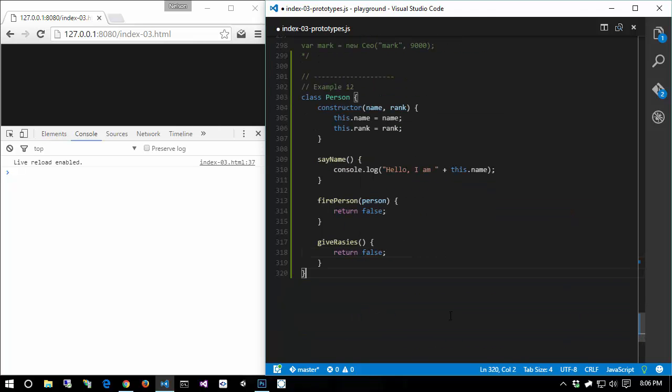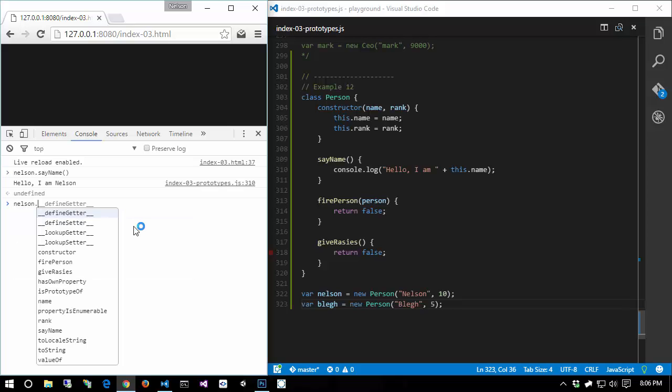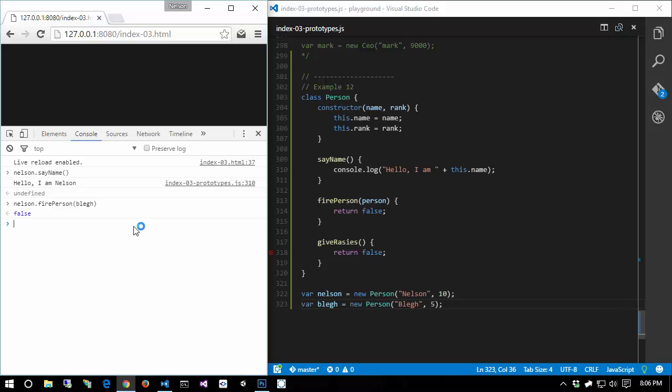So that's our Person. I can now say var nelson equals new Person, passing in Nelson as the name and 10 as the rank, and var ble equals new Person, ble, 5. So there's our class Person. Now I can say nelson.sayName, and I can say nelson.firePerson(ble), and it'll return false.